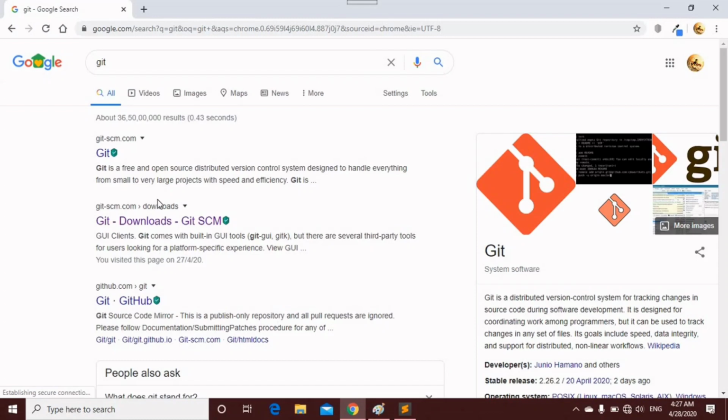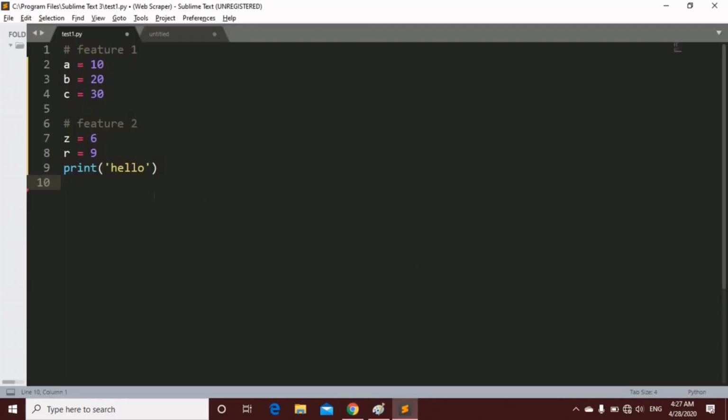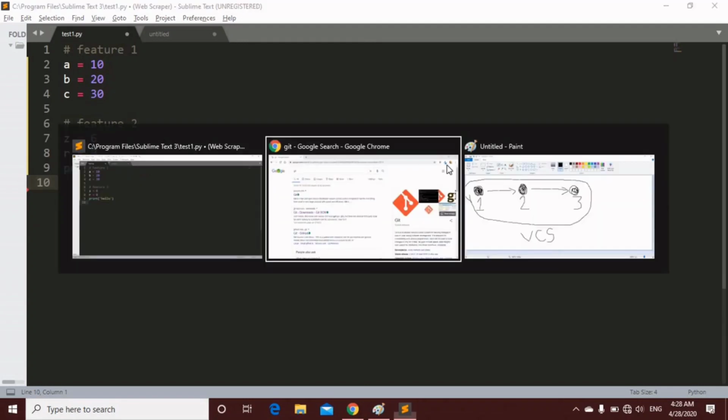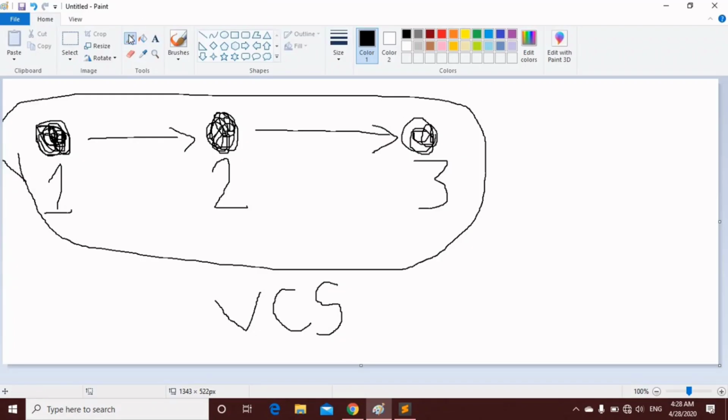just a software that runs on your local system. Now Git runs on my system, and whatever I ask it to save, it saves that data into my system. Now I can have 7 versions of this project, 10 versions of this project. It's up to me, and it stores all of them for me, so that at any point in time, if I want to go back to one of those versions, I can just go back directly.